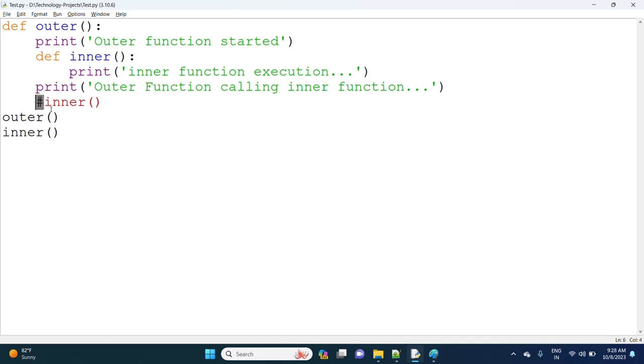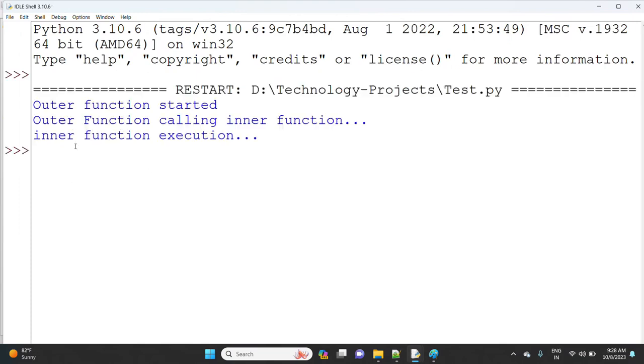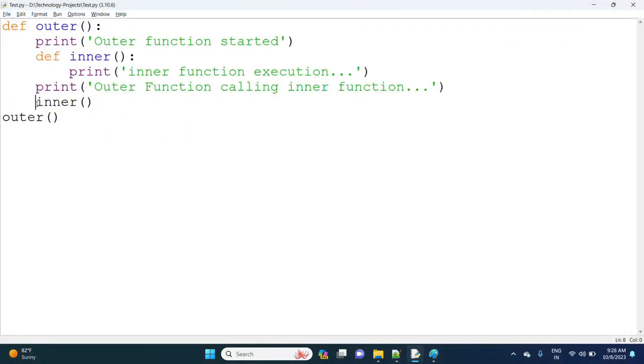Here it is calling inner function. Observe here, if you are calling inner function, now it is calling. Why? Because I have removed the inner function comment here. So outer function is calling this one, and this one is executing after this line, where inner function is there. So it is calling this function and here it is executing. Observe carefully in that way.